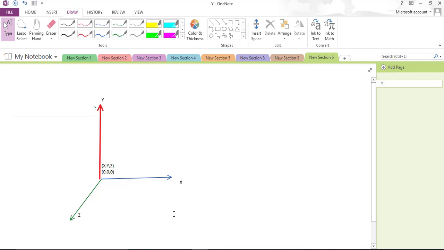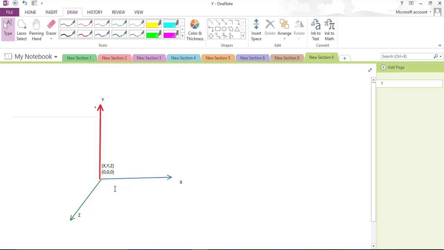Now STAAD Pro works on global and local systems. In STAAD you have the global system in which you will create your geometry. Over here if you observe, your vertical axis is the Y axis, X is in the length direction and Z will be perpendicular to your screen. So based on that, whatever geometry you create, you need to input the coordinate values in terms of X, Y and Z, and your coordinate system will start from your origin, that is 0 0 0.